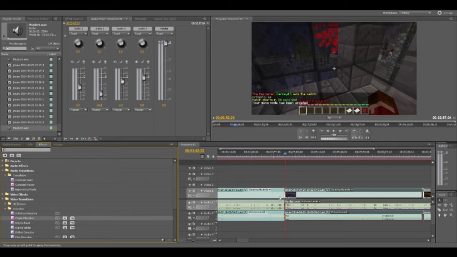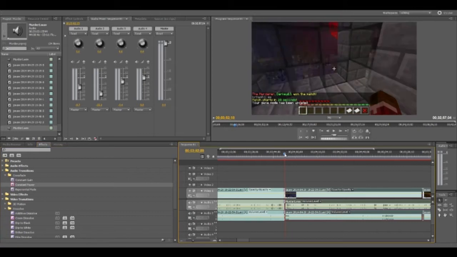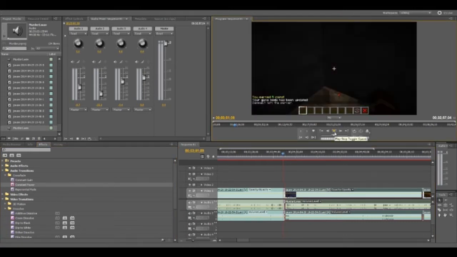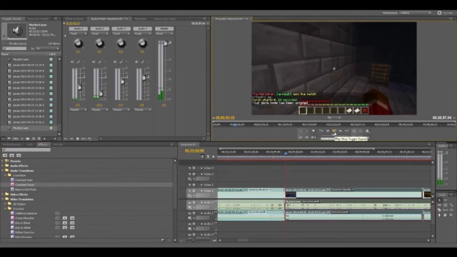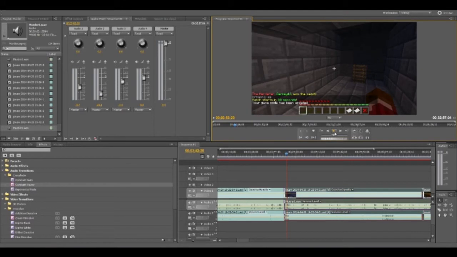And I put a cross transition or cross dissolve on my video and a constant power dissolve or transition on my audio. And that just allows it to have that nice, smooth, gradual transition instead of a bam, your video's stopped into the next one. And it looks kind of weird. You always kind of want a little bit of smooth transition in your video. It links everything together, and it's nicer for people who are watching it.